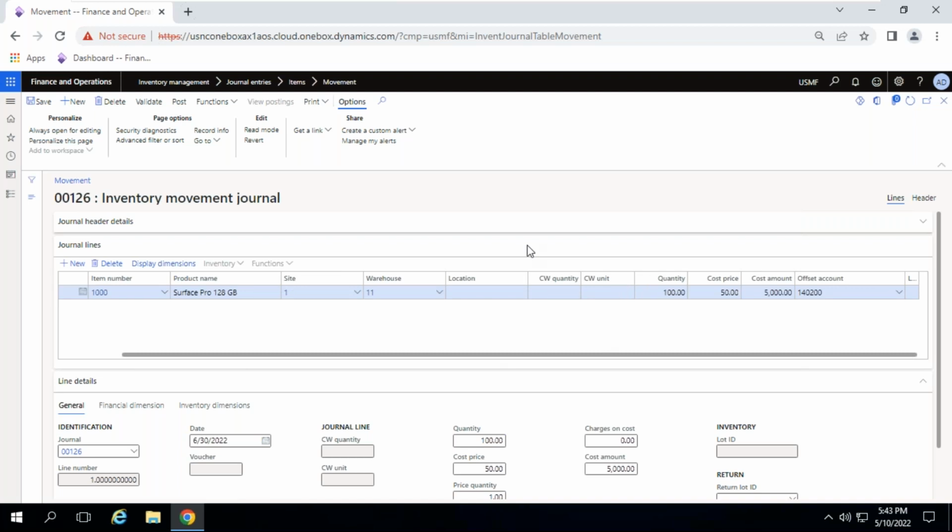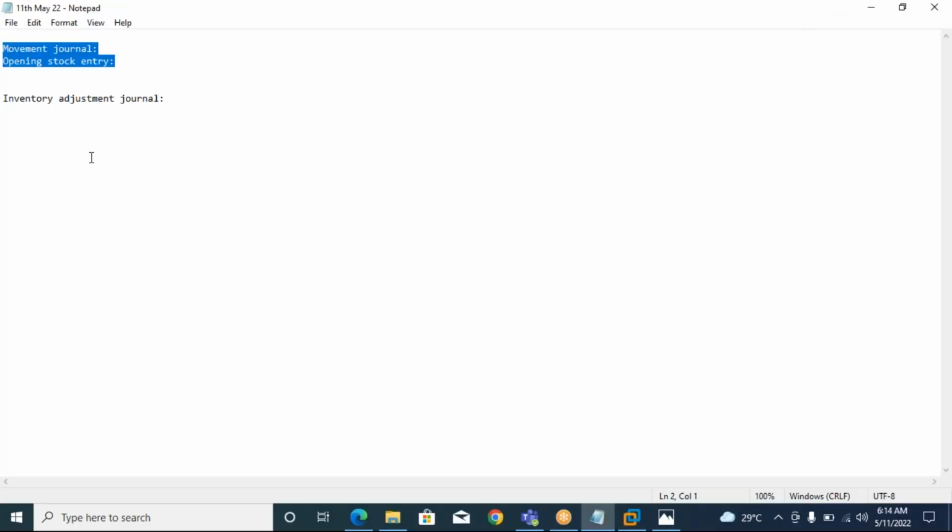Opening stock journal. Instead of movement journal, you could call it inventory opening stock journal. But why it is given as movement journal, this is my personal opinion. Movement journal means moving from the legacy system to the new environment.